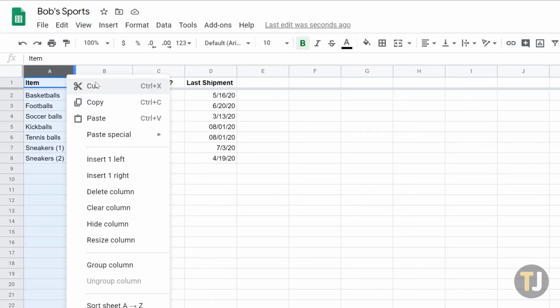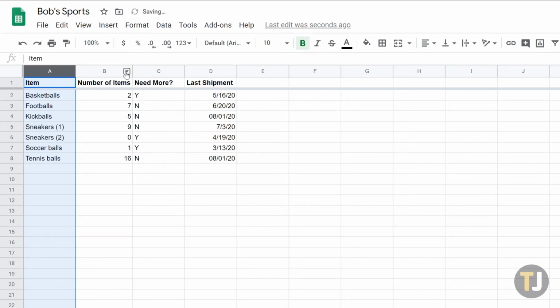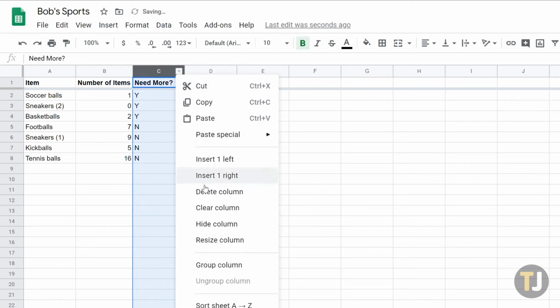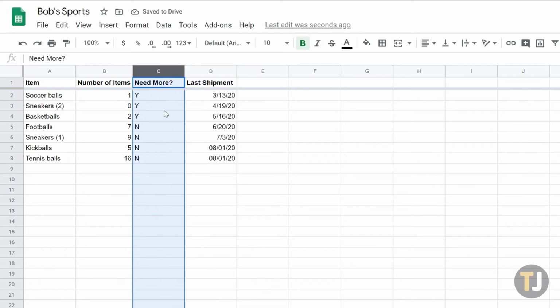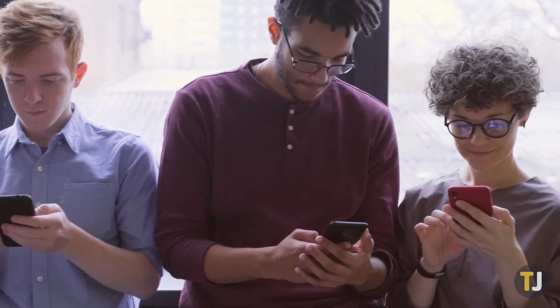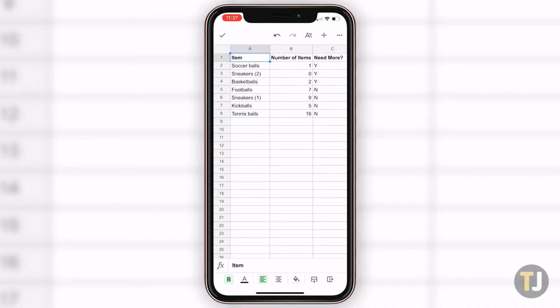With that out of the way, let's move on to mobile. There's no view menu when working on a phone or tablet, so instead, you'll need to rely on some basic app interfaces instead. The method for freezing and unfreezing differs a bit on iOS and Android, so let's start with the former first. On iOS, you have to be very specific in where you tap.